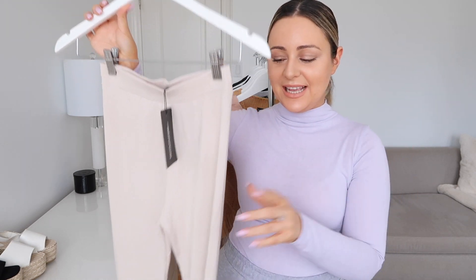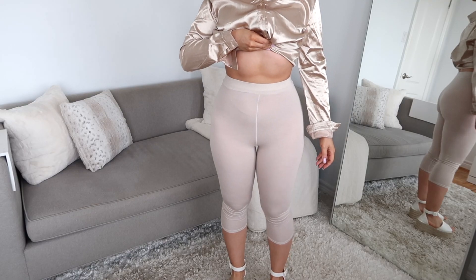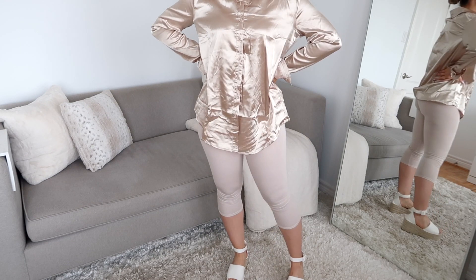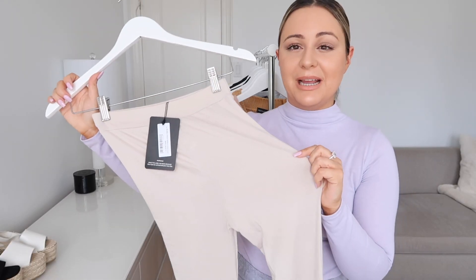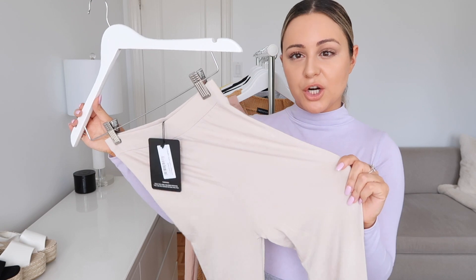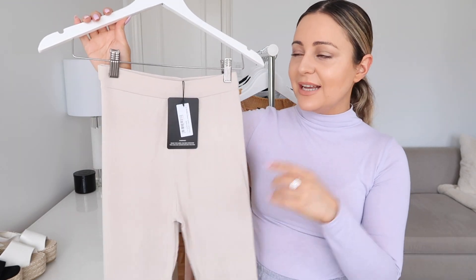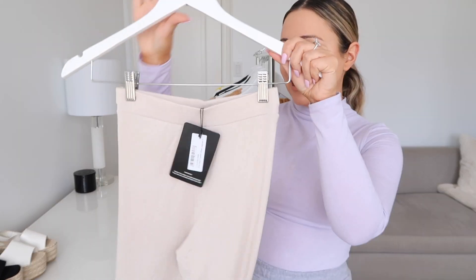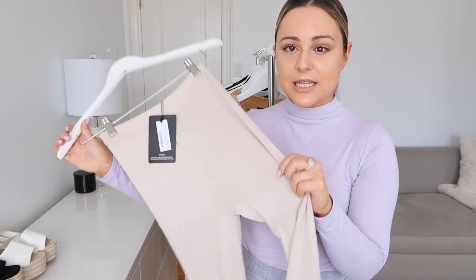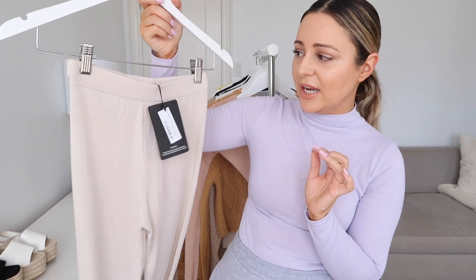These are super light sand leggings — high-waisted and cropped. I'm going to try them on for you guys right here so you can see. They are so comfortable and very very stretchy. I'm normally a US4 or 6 in leggings — this one I have in a size 2. The 2 fits me really nice and snug; I would do your true size, so a US4 in these. I love this for when I'm wearing long crewnecks or long oversized tees.